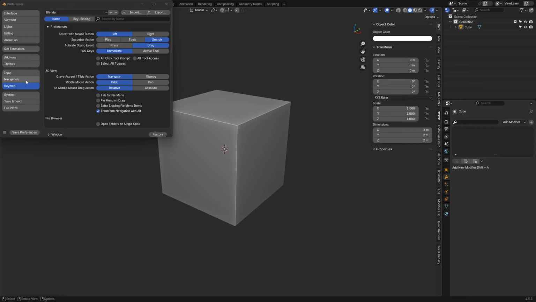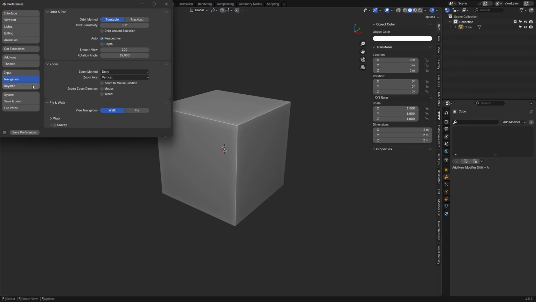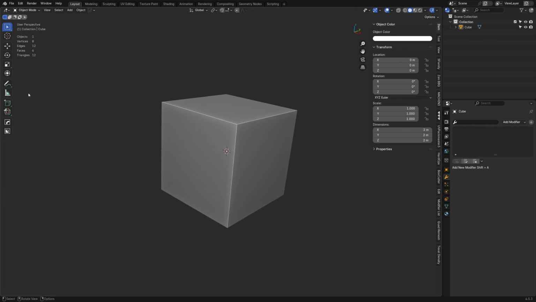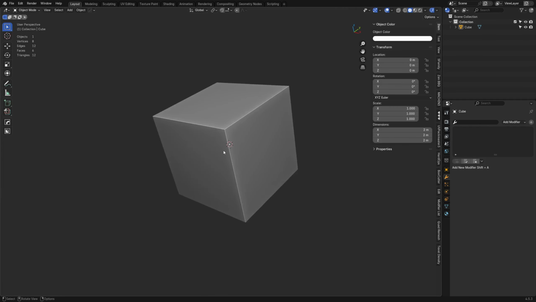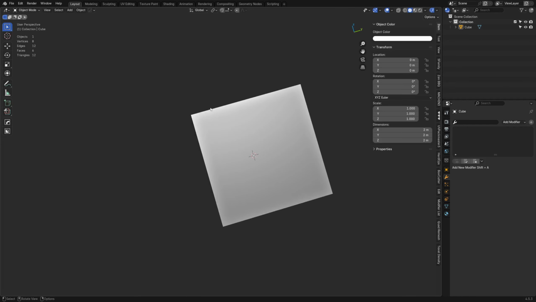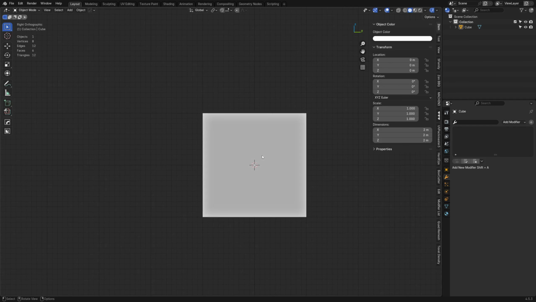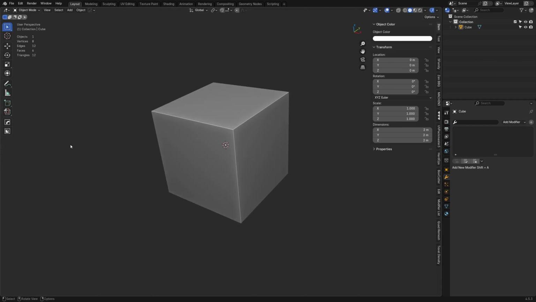Okay. You're going to be in and out of edit mode, object mode, sculpt mode quite a bit while creating things in Blender. So navigation, you can turn on trackball. This lets you spin the view, right? So out here, you can just kind of spin it as needed. And then in the middle, you can go left or right, orbit. And if you ever get kind of disoriented, tilde key, view right, orbit back out, you'll be good to go.